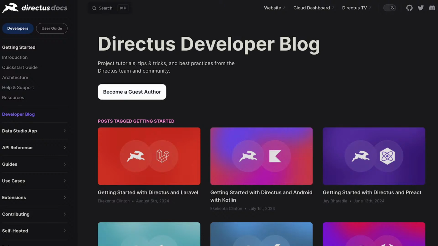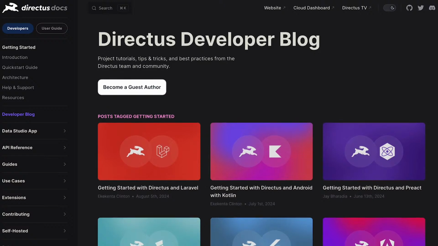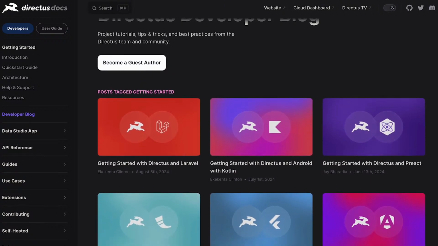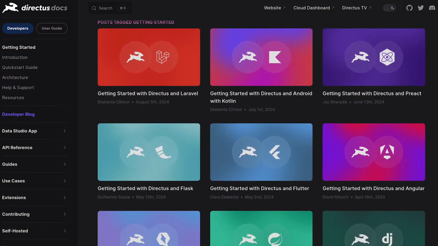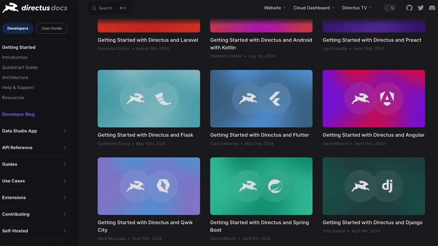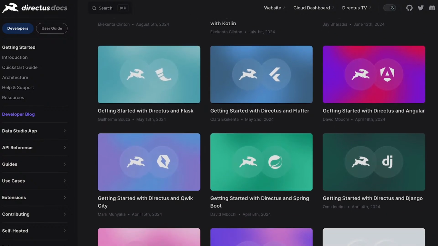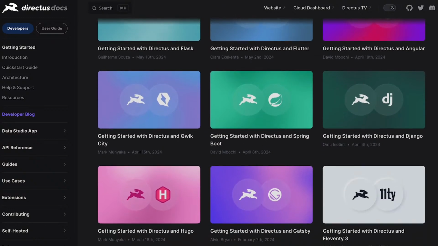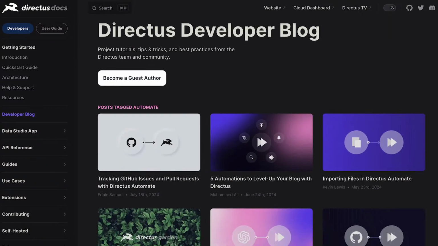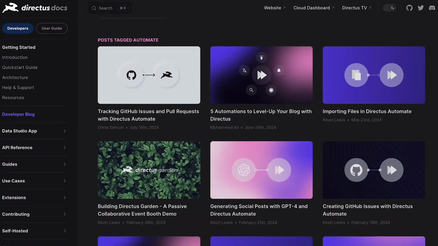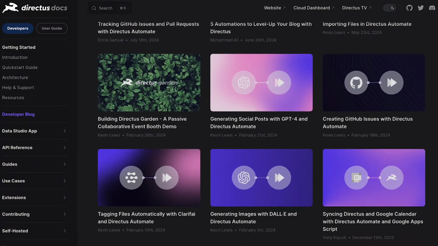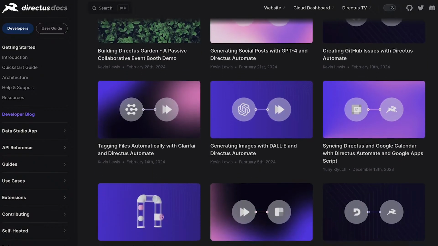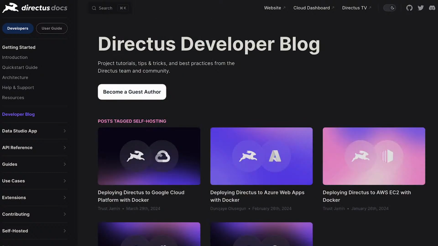This year, we've also published over 50 new tutorials to help you get the most from Directus. We've published getting started guides for SvelteKit, Astro, Next, Nuxt, and more. Developers in other languages? We got you. There's loads, including posts for Django and Flask devs, those who use Flutter, Kotlin, and Swift, and for the Laravel community too. You can now find loads of Directus Automate tutorials showing how to integrate with Clarifai's image recognition APIs, GitHub, and OpenAI.